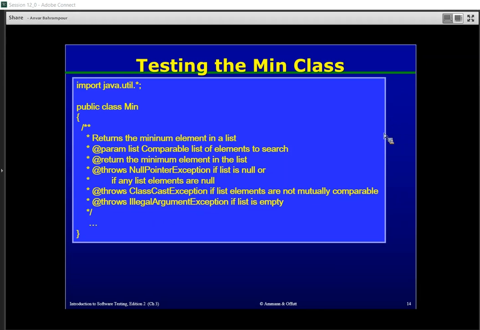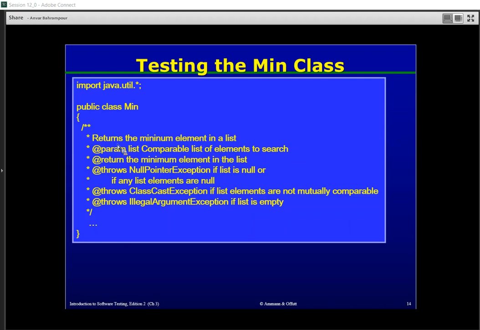As you see in this slide, we want to define a new Java class named Min class. We want to define a method in this class which finds the minimum of a list of integers.